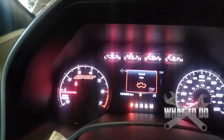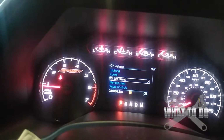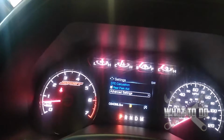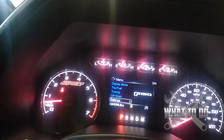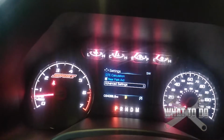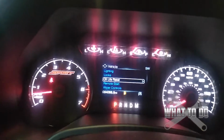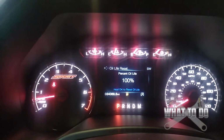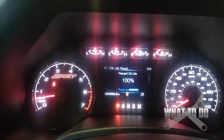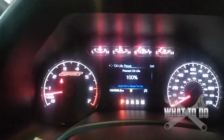Now, the way to reset your oil is through your menu here. All right, so where you want to go to is, here's the oil life reset, but let's go back so I can show you exactly where you're going. Now you go to your menu, all right, and you want to go down to settings, and then press to the right, go to advanced settings, go to vehicle, and then go to oil life reset, and you hold OK. I already reset it, but if you hold OK, which I will, see the bar go up? Okay, it just reset it. And that's how you reset your oil light.